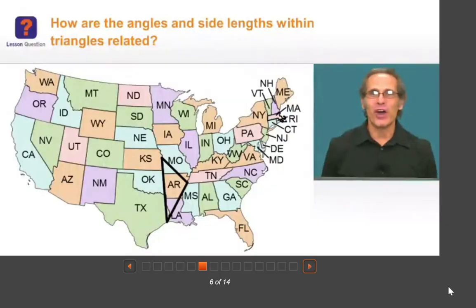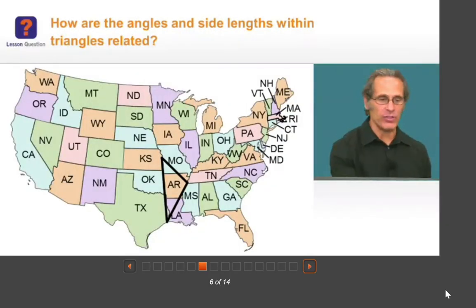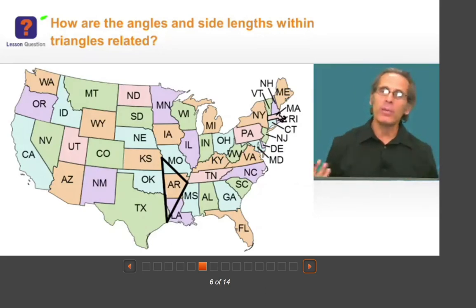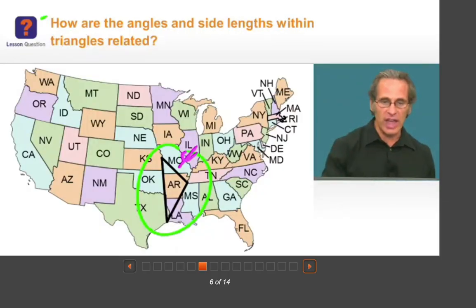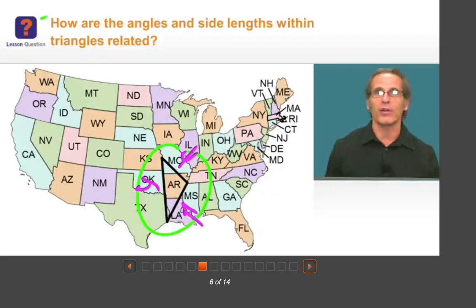You've been doing a really good job answering the question, how are angles and side lengths within a triangle related? What have we done? Well, we've been analyzing different types of triangles, and we've noticed that some triangles don't exist, like obtuse triangles with two obtuse angles. What are we going to do next? Well, we'll turn our attention to determining the side length parameters to see what types of triangles do and don't exist.